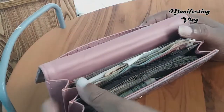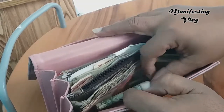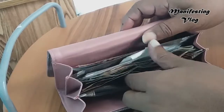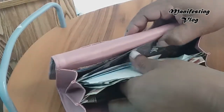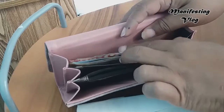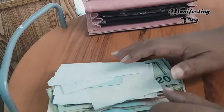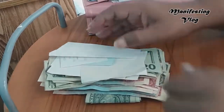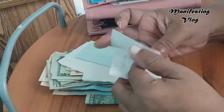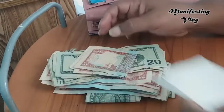Let me go through my cash. As you can see, I have some money folded up, which is not really a good practice. I'm going to go through all the money and sort it out. I have some receipts I need to sort out, and I have some foreign currency here that I'll leave to the back — I'll tell you about that a little later on.